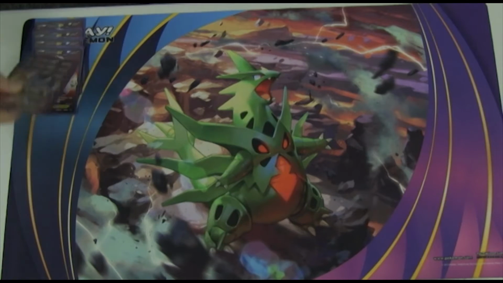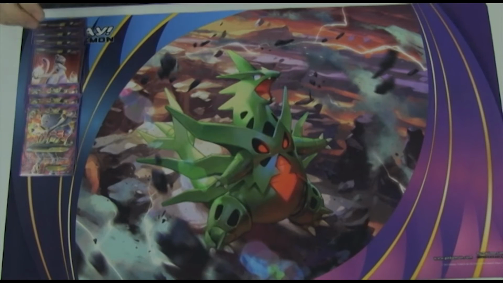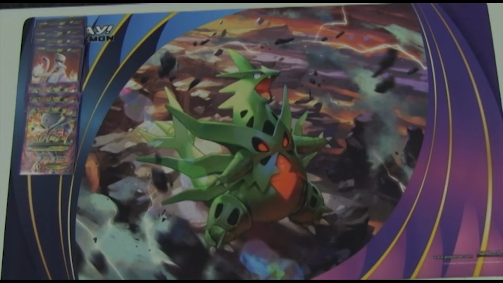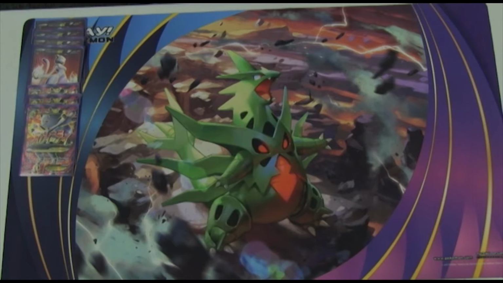Next, we've got the primary attacker of the deck, MMewtwo EX. Psychic Infinity for 2 colorless energy, does 10 damage plus 30 more damage for each of the energies attached to either active Pokemon. And that can stack up really quick.